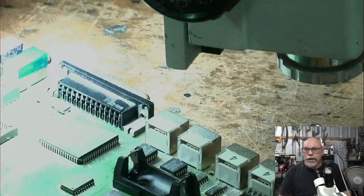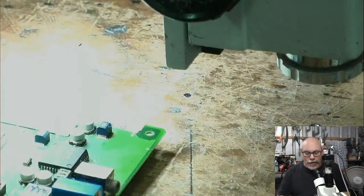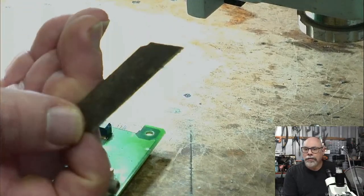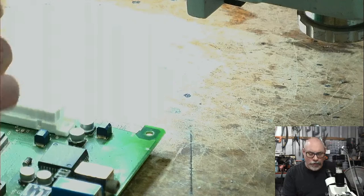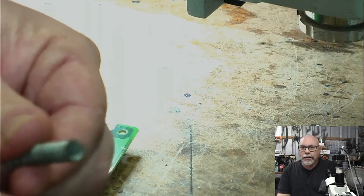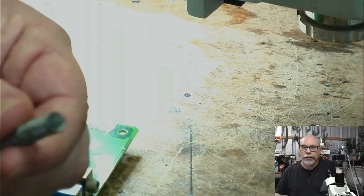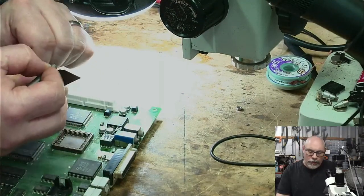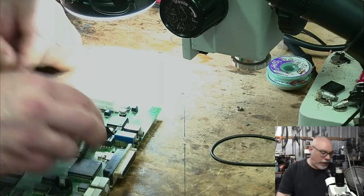I've got to get these caps off, and as usual, when I am going to get them off with hot air, I use these little metal snap-off type blades as heat shields, and then I get a couple of little springs like this. I'm going to zoom out a little bit. These little springs, I hook them over here, and I'll do it like that.